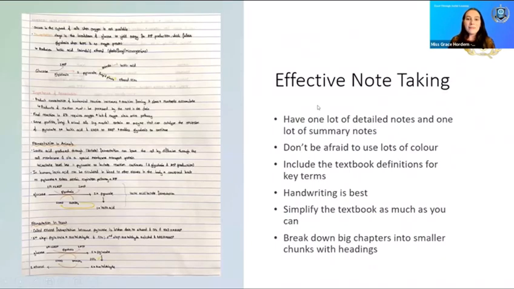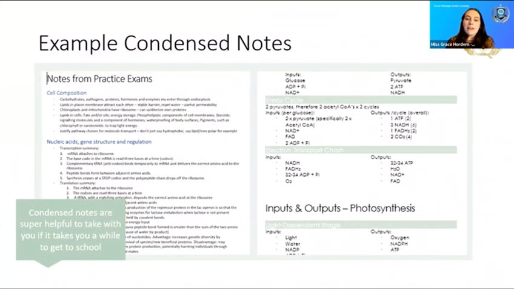Because there's so much content with biology, you will definitely need to be taking notes at some stage. So over here, I've just got an image of what my notes looked like when I was going through Year 12. And then over here, I've just got a summary of my condensed notes. So this was in addition to my summary notes. On the right, they're just little summaries of key processes that I had to learn in biology.